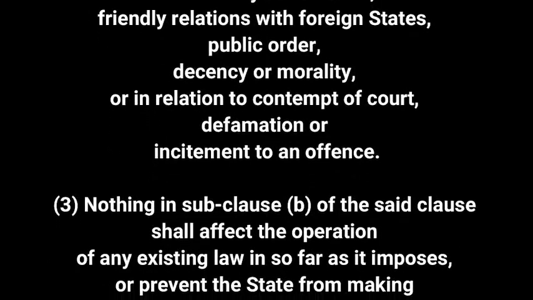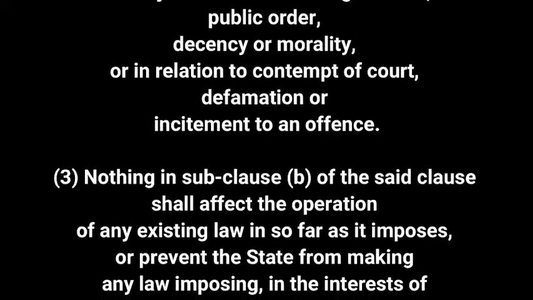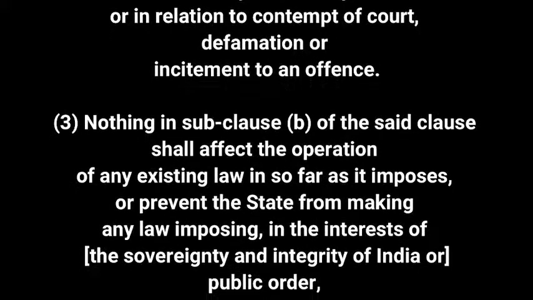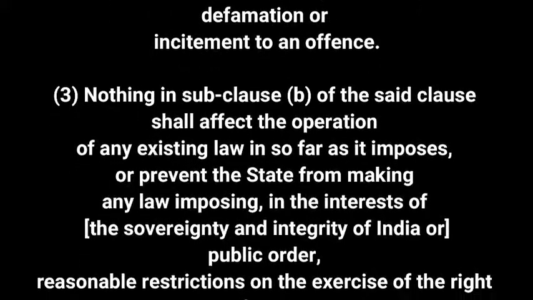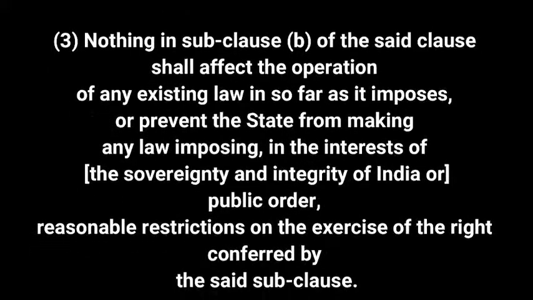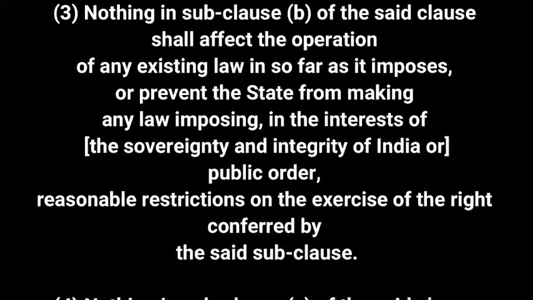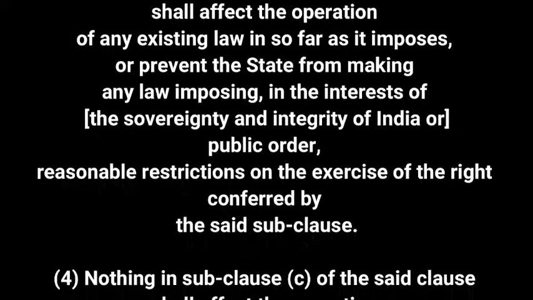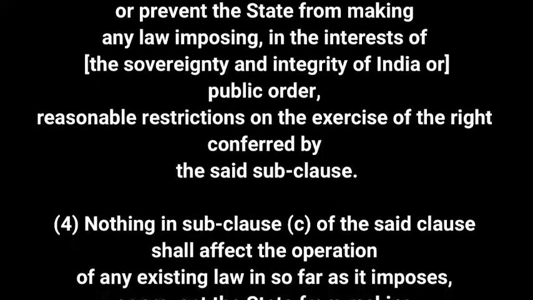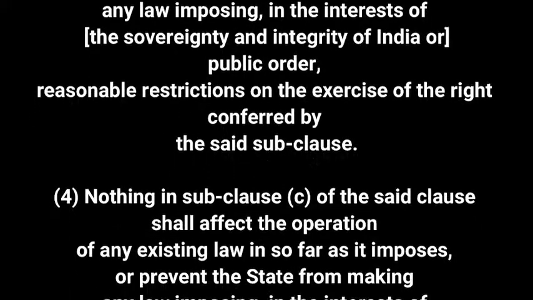Nothing in sub-clause B of the said clause shall affect the operation of any existing law insofar as it imposes, or prevent the state from making any law imposing, in the interests of the sovereignty and integrity of India or public order, reasonable restrictions on the exercise of the right conferred by the said sub-clause.